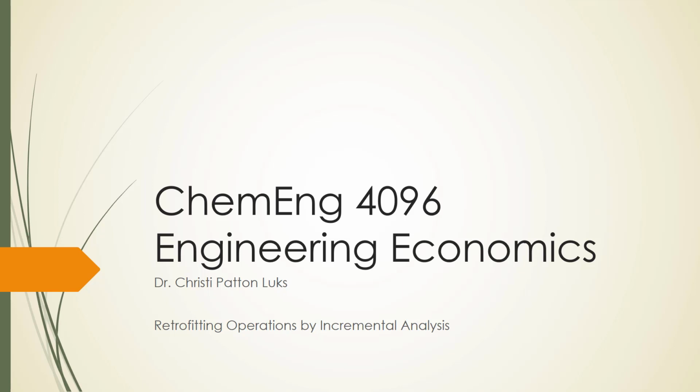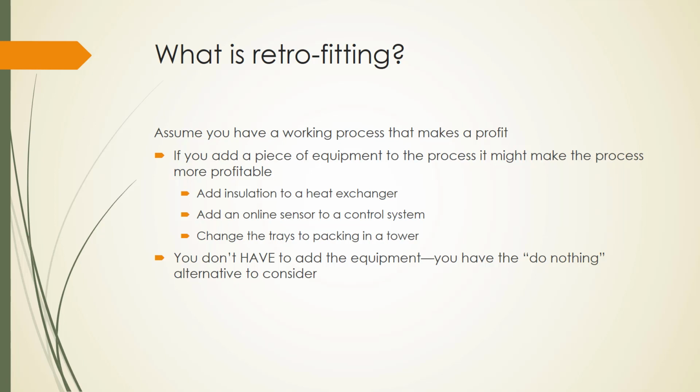In this lesson, we'll be looking at the engineering economics for retrofitting operations, and we'll be using incremental analysis to do so. Typically, the first question students have is, what do we really mean by retrofitting? This assumes that we've got a working process that's making a profit, and we're considering adding a piece of equipment to the process that would make the process more profitable.